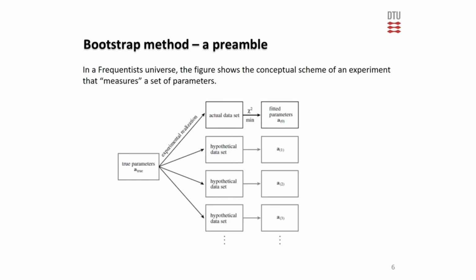There is a certain underlying true set of parameters, theta true. It exists, but is not known by the experimenter. True parameters are statistically obtained, along with random errors, as a measured dataset, D0. The experimenter fits the data to a model by a minimization technique and, for example, obtains measured and fitted values for the parameters theta 0.